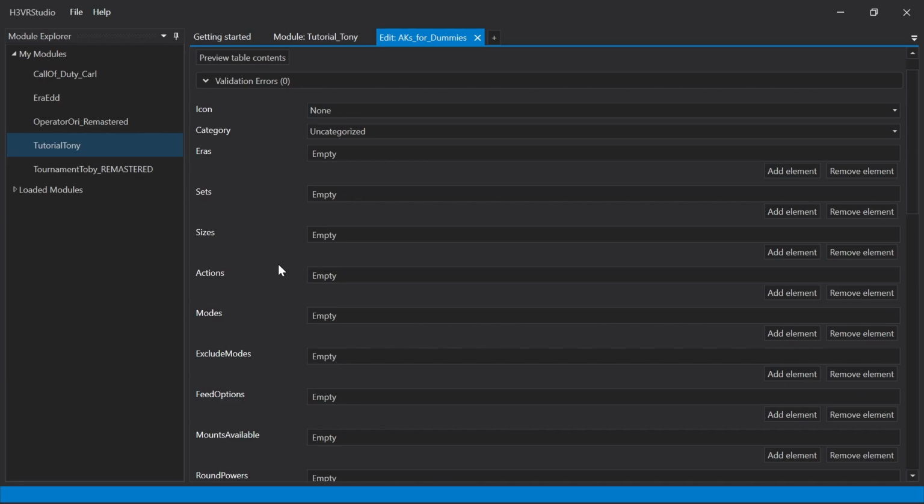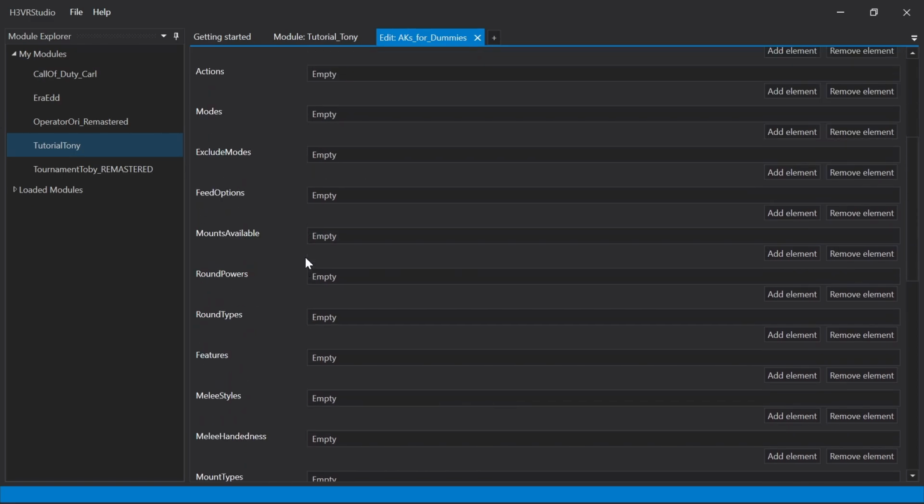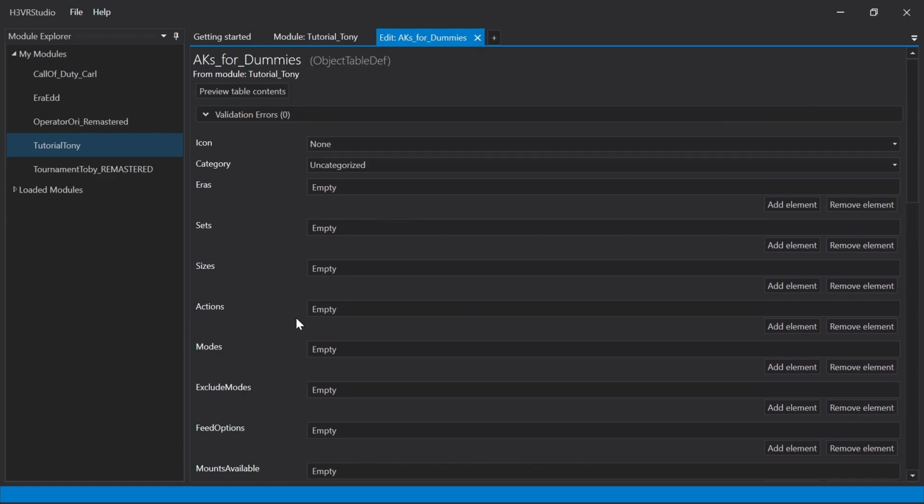From this, you would fill out each of these tag lists with the appropriate tags for the types of guns that you would want to see in your object table.